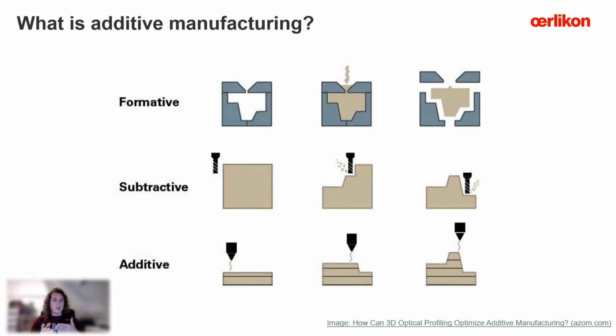Another method of parts and components production is subtractive manufacturing. In this case, you take a big piece of a block or cylindrical body and start to machine it down to a final geometry. That you can do with a combination of technologies like turning, milling, drilling, and even cutting.